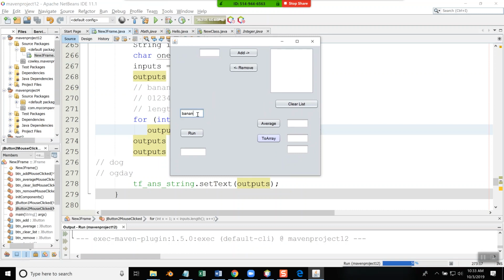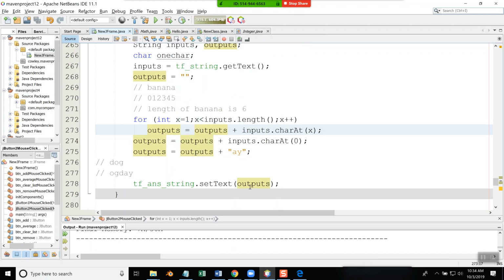Okay, banana. Banana bay. Dog. Og day. There's other rules for Pig Latin. I would search for it, but I'd probably bring up something inappropriate, so I'm not going to search for it. But the idea of Pig Latin is that you change the word slightly like that, and nobody knows what you're talking about. But usually everybody does. They usually do jokes on television shows or movies about somebody speaking Pig Latin and they don't understand a word of what they're saying.